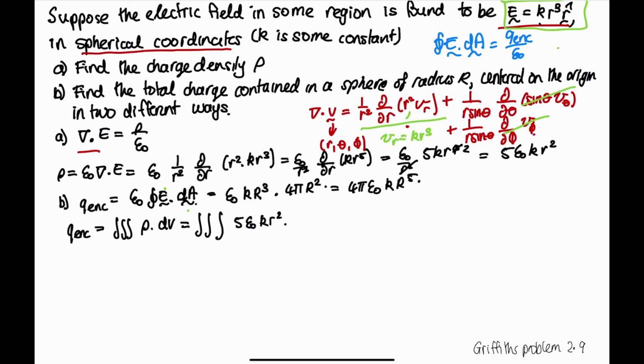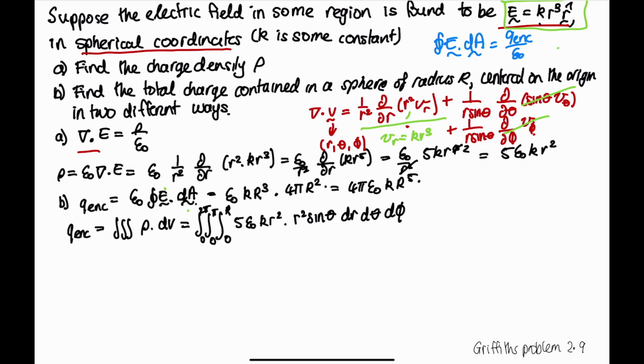And now we're doing a volume integral in spherical coordinates. So our Jacobian is r squared sine theta. And then we've got dr, d theta, d phi. And now we need to go through and put our limits on our integral. r is going from 0 up to radius R. Theta, that's the angle with the z-axis, so that's from 0 to pi. And phi, that goes all around the xy plane, so that's from 0 to 2 pi.